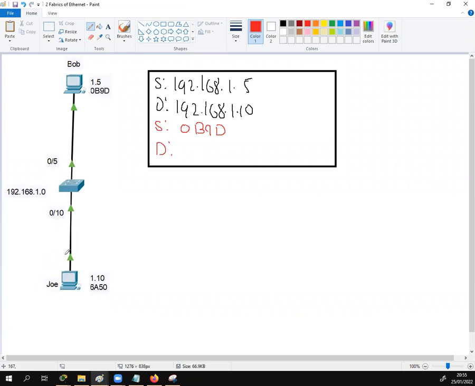But it's missing Joe, because we've done an ARP table on Bob there, and Bob's operating system says, I don't know, I've nothing in my ARP table. So I haven't communicated with anyone yet. So this frame is empty. So we can't send, this is the ping packet. We talked about this.